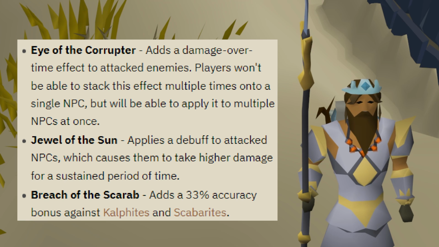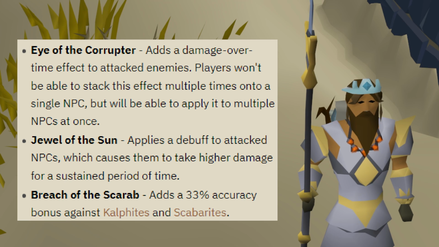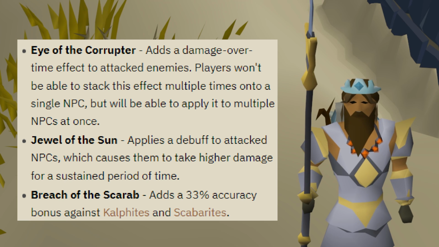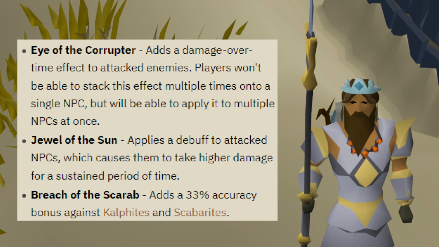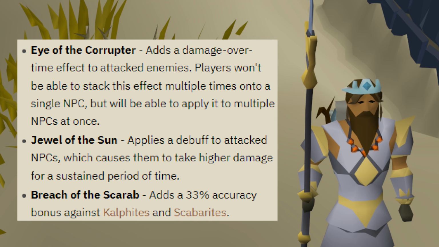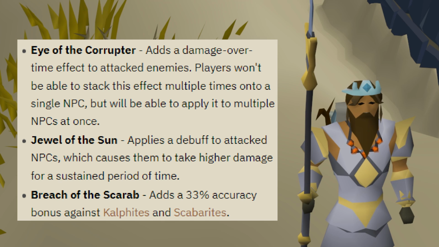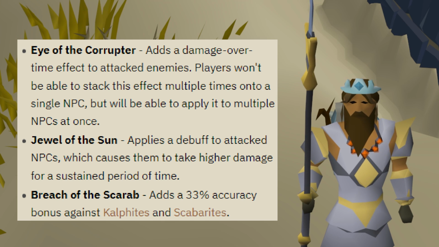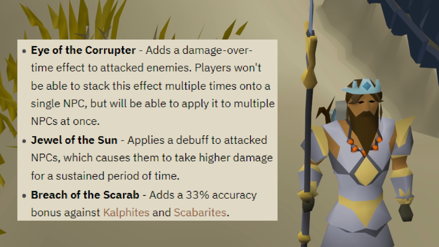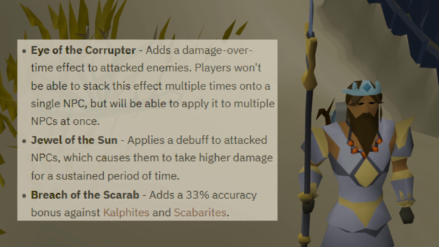Now another thing that is kind of unique to the Keris partisan is it has a fairly decent crush attack bonus, which means unlike other spears you can train strength while killing creatures that are weak to crush. Will that be enough to make it worthwhile using against like the Kalphite Queen or, I don't know, other scarab monsters? It still seems like a pretty niche weapon, but even if it's somewhat comparable to how strong the Arclight is, then I think it's worth using. So overall, a pretty interesting quest with a bunch of new cool locations and a few interesting rewards as well.